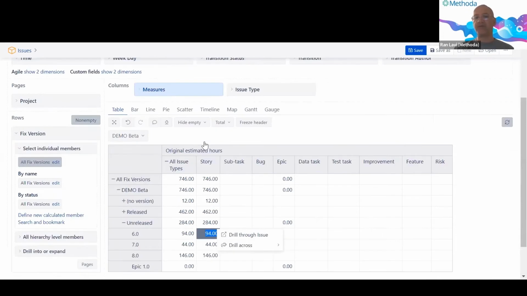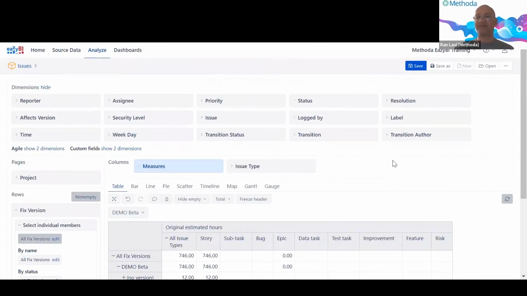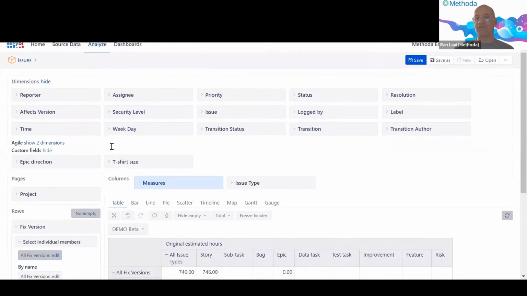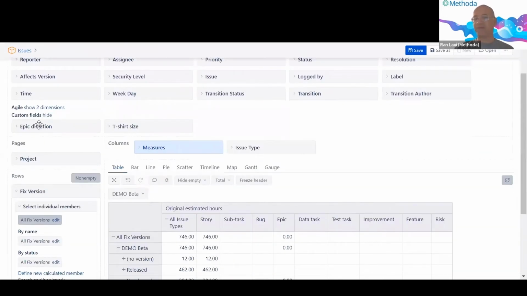But of course, I cannot distribute here at the top according to original estimated hours. It's not a logical thing to say. I can put an issue type there and see the distribution per issue type. I can put here the assignee. I can put a priority. I can put even a custom field, for example, t-shirt size or epic direction.